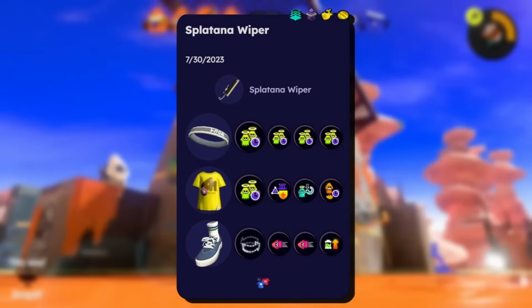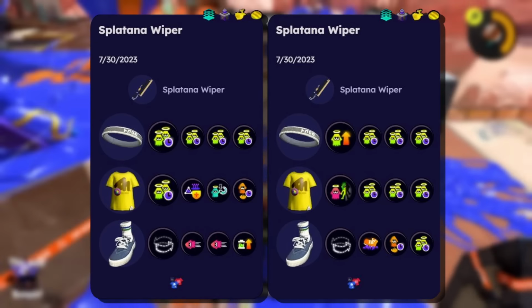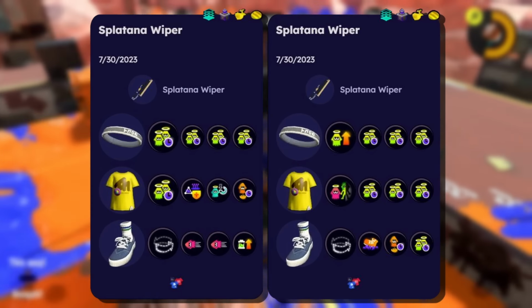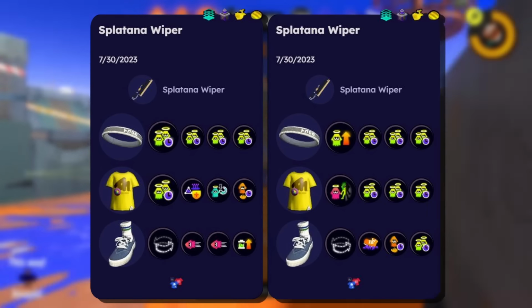Splatana Wiper should be played with a full QR set or a basic combination of QR and Tacticooler, or QR and Comeback, and of course always use Stealth Jump. Wiper is fast and ink efficient without any added abilities, but if you go for a full QR gear, you can put up to 3 subs of ink recovery in there to recharge ink quickly after throwing torpedoes.